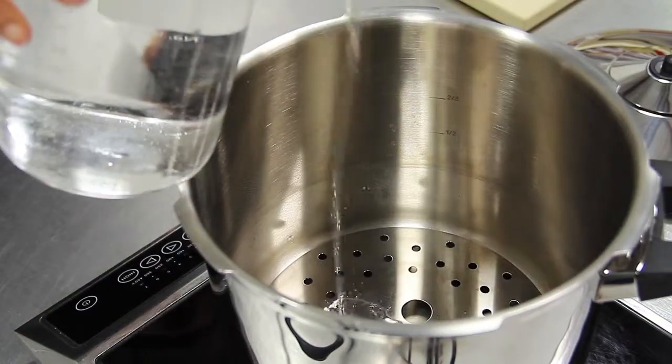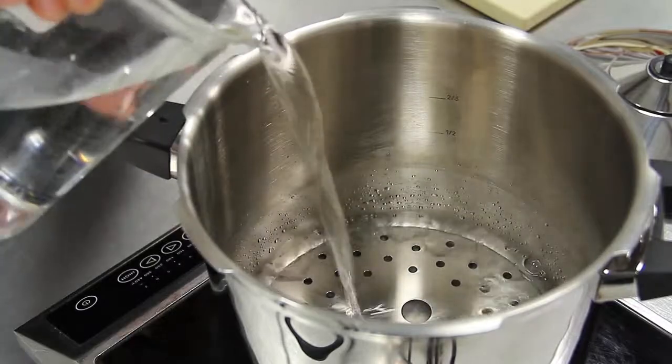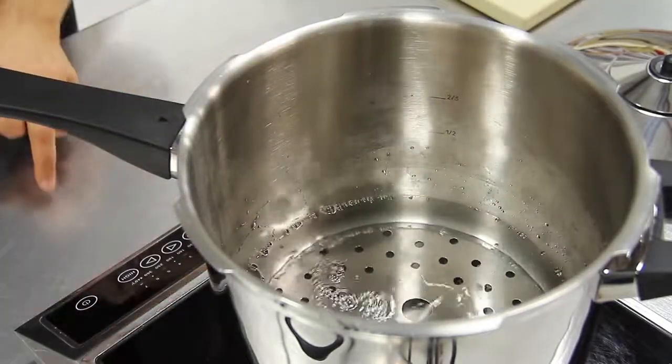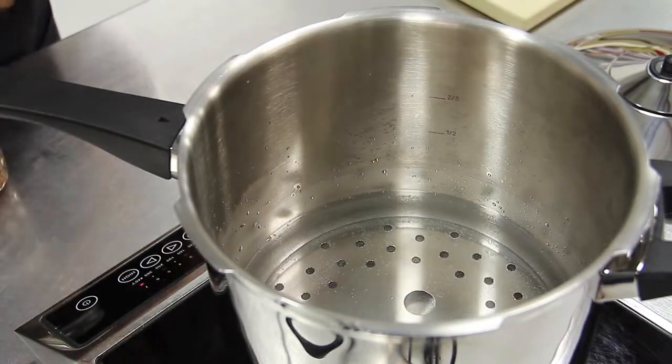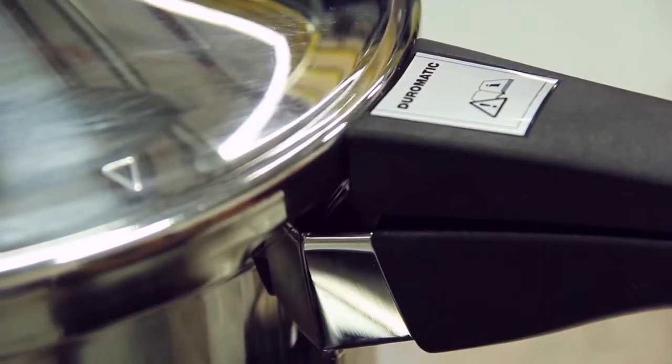You then need to pour water at least 1/4 up the side of the mason jar. The water is essential to creating pressure because it is the steam that will build the pressure against the lid. Place the mason jar on the trivet. Make sure that the lid is fully aligned with the handle on the pressure cooker.